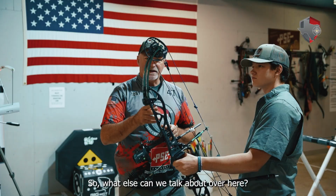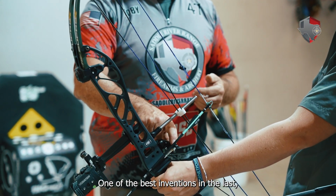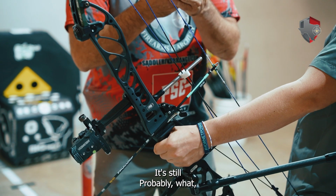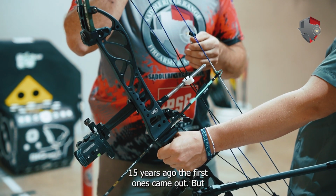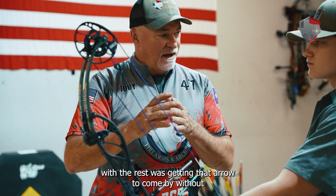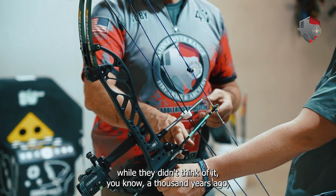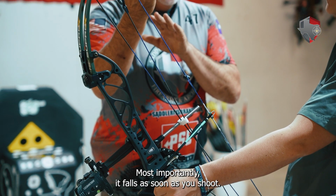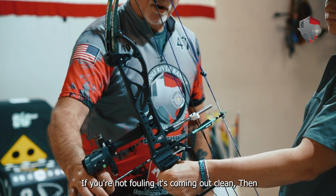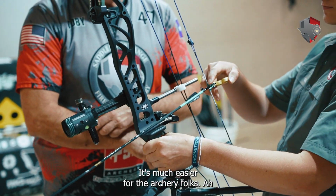So, what else can we talk about here? The arrow rest on this particular bow. One of the best inventions in the last 5,000 years of archery is the drop-away arrow rest. It didn't come out until probably 15 years ago. The issue with the rest was getting that arrow to come by without bouncing off of it or fouling on it somehow. Now, why they didn't think of it 1,000 years ago, the rest comes up when you draw, and most importantly, it falls as soon as you shoot. So you have that arrow coming through right here, and you're not fouling. It's coming out clean. That has made life much easier for the archer.